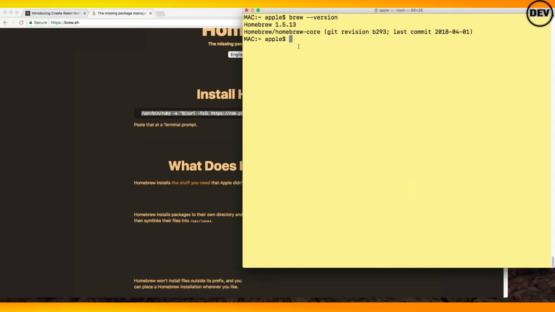Okay, so now we have brew, and we need to install Yarn. How can we install Yarn? I'm going to say brew install yarn. Now I'm going to add a space and install it without Node, because we already have Node. So --without-node, just like this. Yarn, just like npm, comes with Node, so if we install Yarn, it's going to bring Node again. We are just installing Yarn.